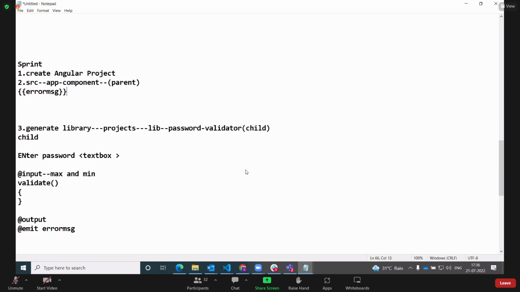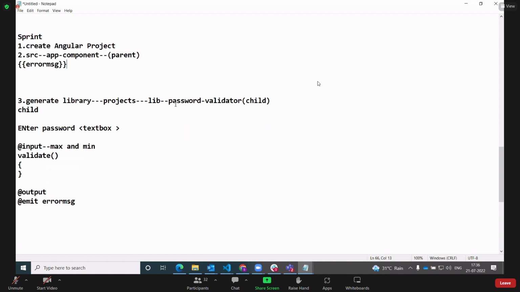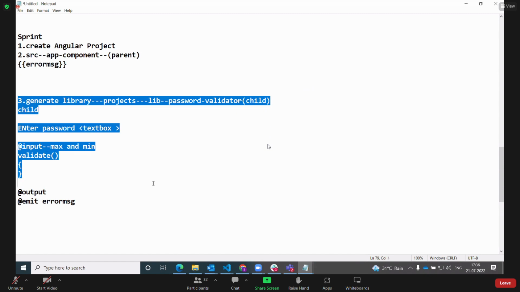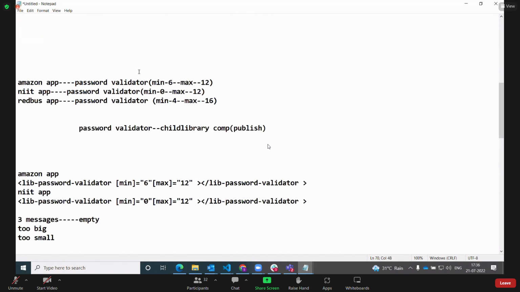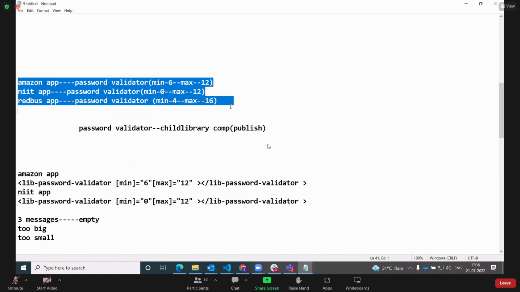This is what they want us to do in sprint 1. Once you have published, anyone can do this, as I said, by changing this minimum and maximum.